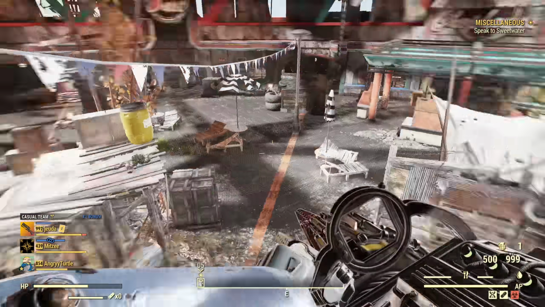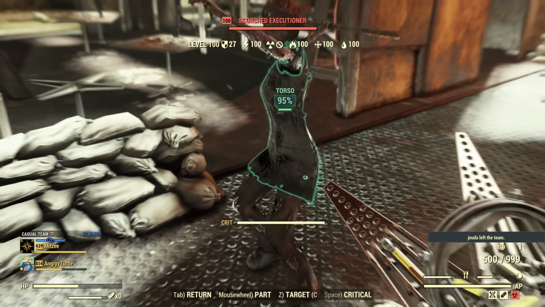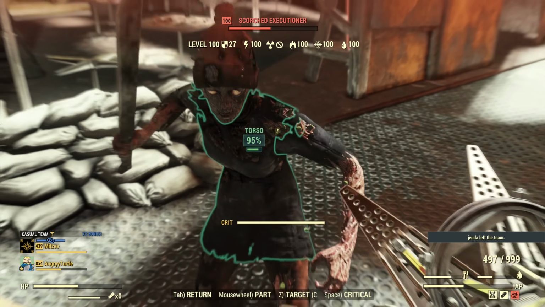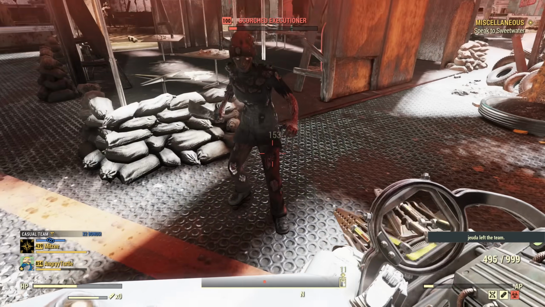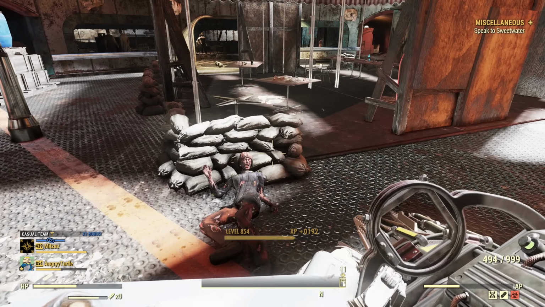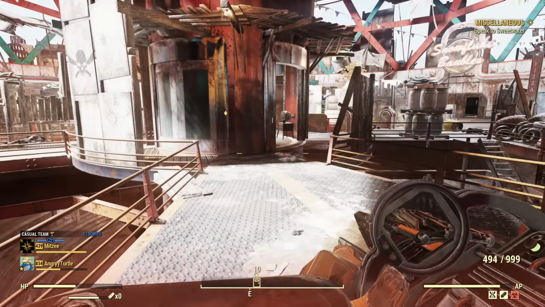Now the Prime. Let's see on this guy. How well can we do? We start in VATS. Oh, we're doing way better. That's 3 rounds. Okay. One more. Okay, 6. 6 shots to kill him. That's way better. Okay, that's definitely worth it on those Scorch with the heavy guns.